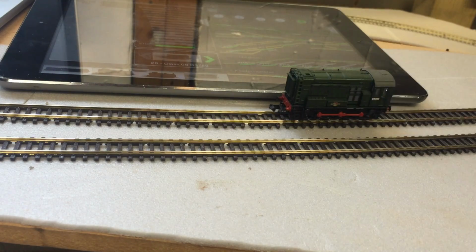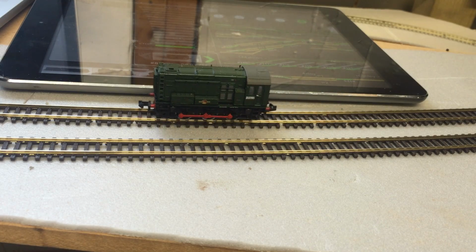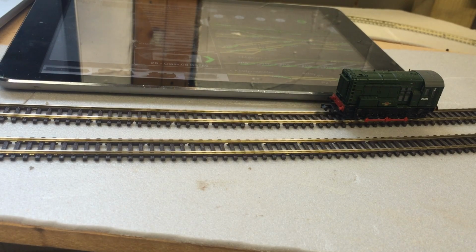As I say, there's still, to me, hopefully that's coming across on the camera, it's still a bit juddery. But if you have got a Z21, that's the white one, and you do want to lower the track voltage, it turns out it is actually quite easy and cheap to do.